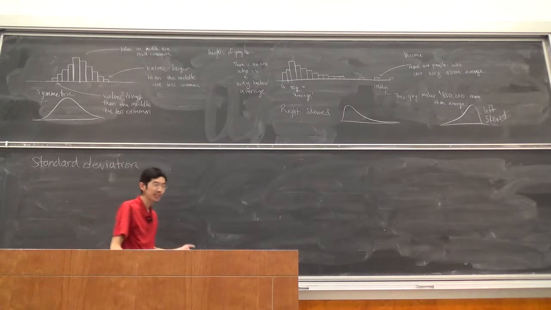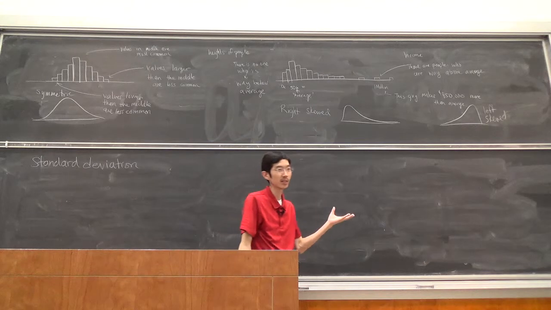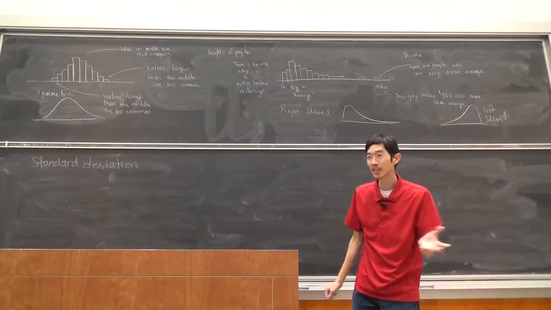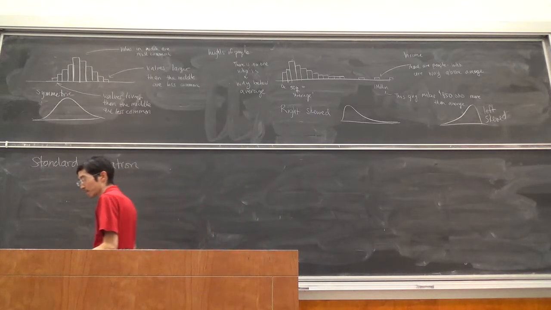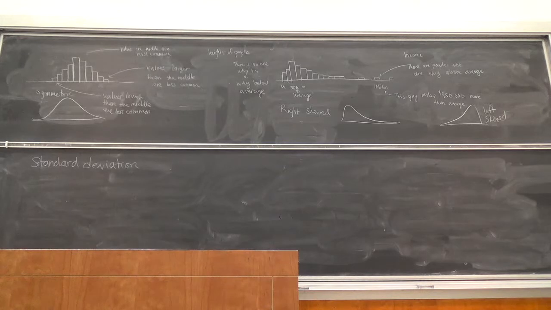What is the standard deviation again? It is a measure of spread. It just describes the amount of spread in our data set. And spread talks about how similar or different the numbers are. Is there diversity when it comes to this numeric variable? Is there diversity in ages? Yes or no? Is there diversity in heights? Yes or no? Is there diversity in whatever numeric variable we're talking about? That's what standard deviation is getting at.